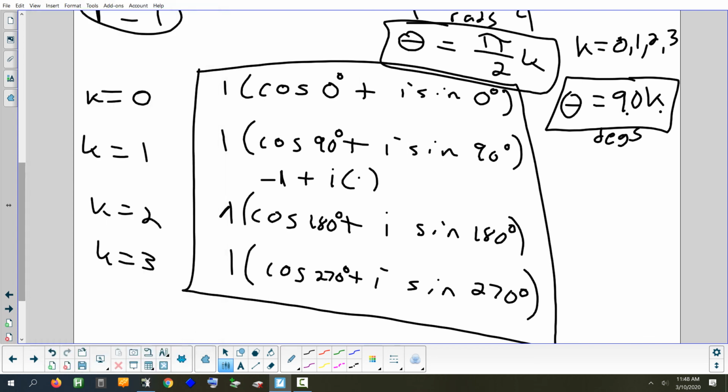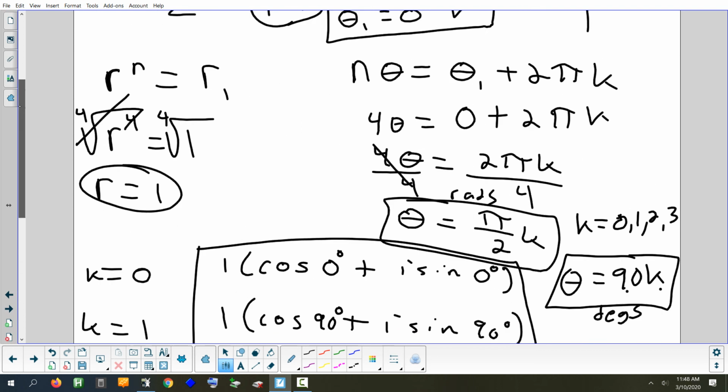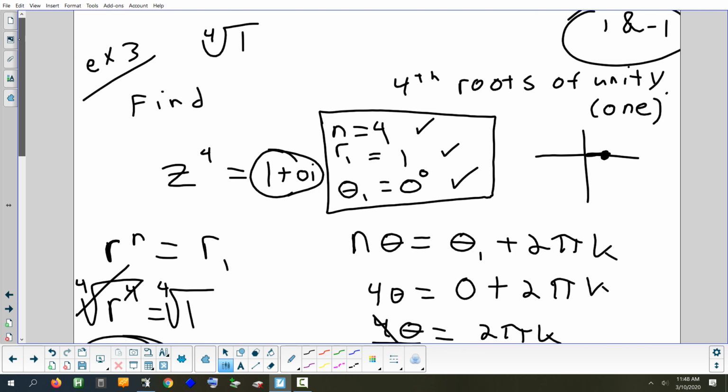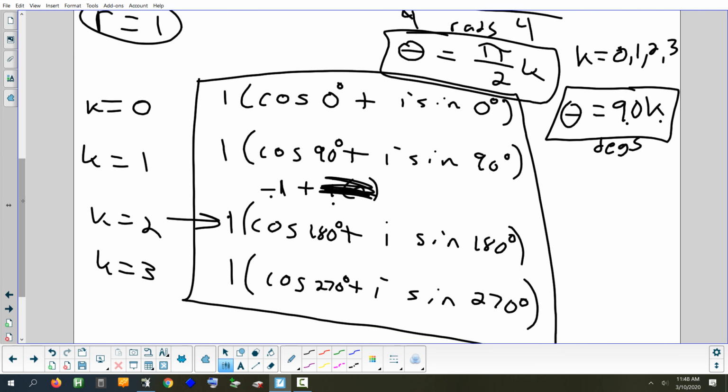0. What's i times 0? Anything times 0 is 0. What's negative 1 plus 0? Negative 1. This answer right here comes out to negative 1. And that's one of the two answers you guys told me right away. Negative 1. You just told me it in standard form. That's negative 1 in trig form.